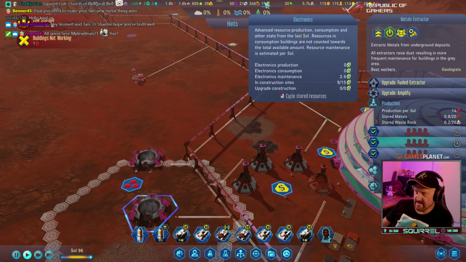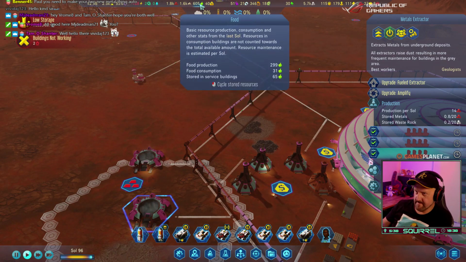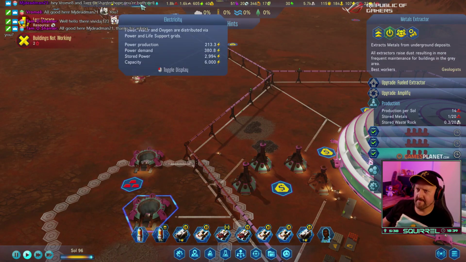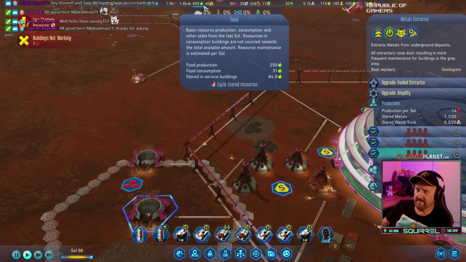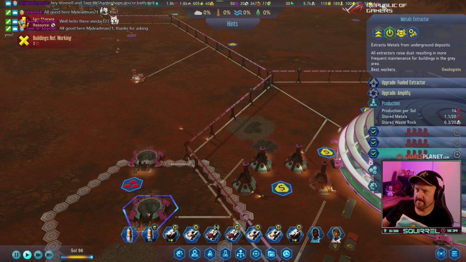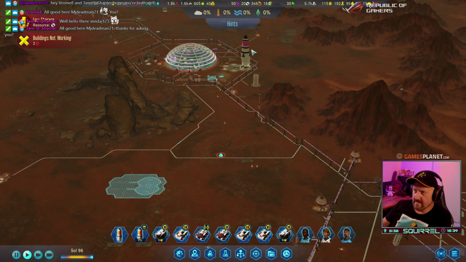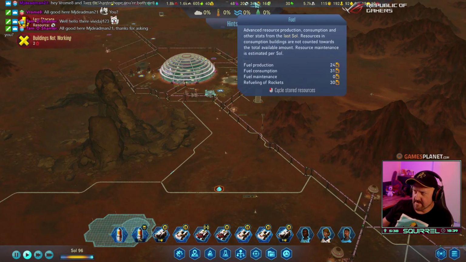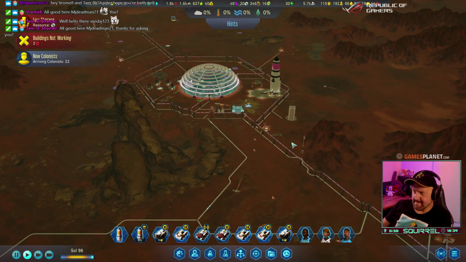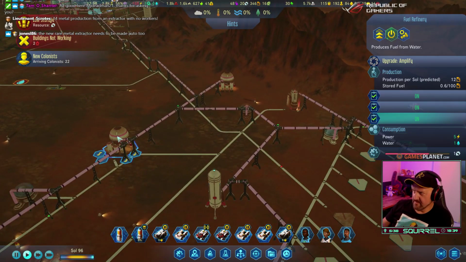How's our general fuel doing these days? Wait, what's the fuel? Why doesn't it show me stats on the fuel? Oh, there it is. 24, consumption 31. Colonists have arrived. Alright, we need to make more fuel, which means we need a fuel, what's it called? Fuel refinery.